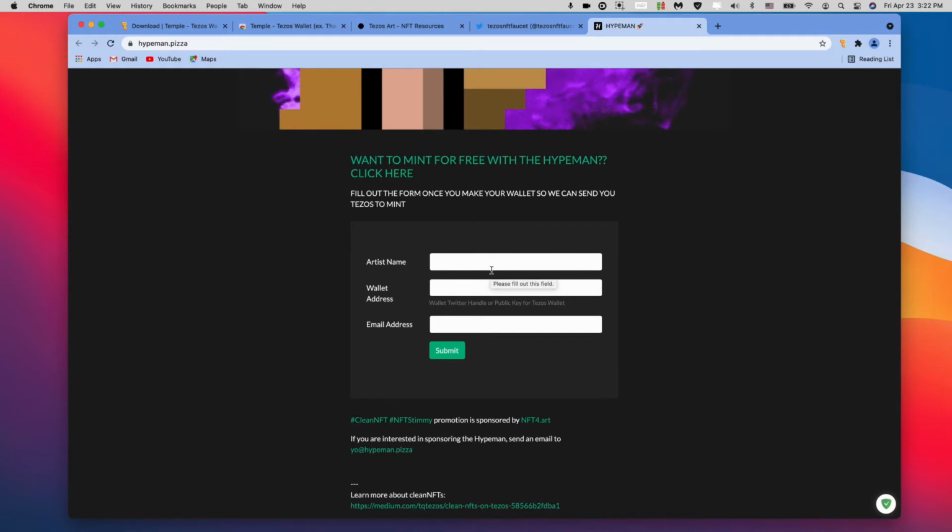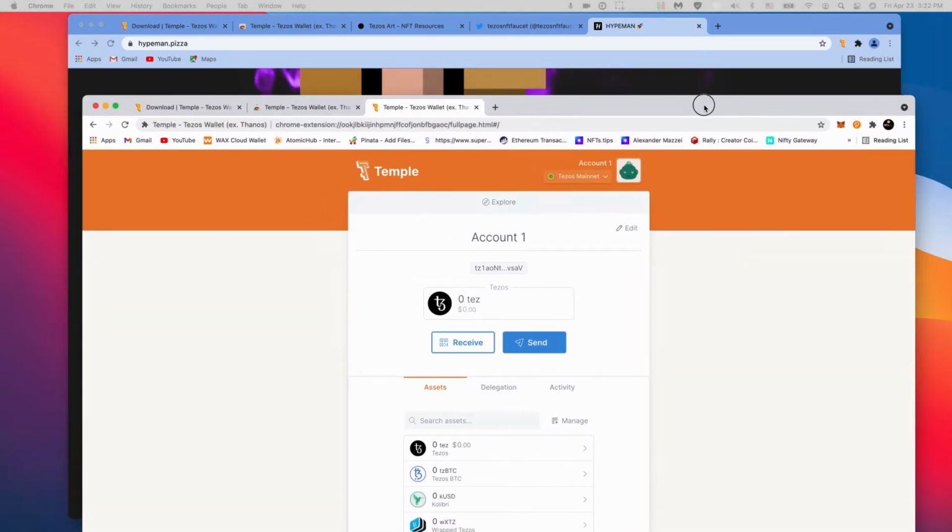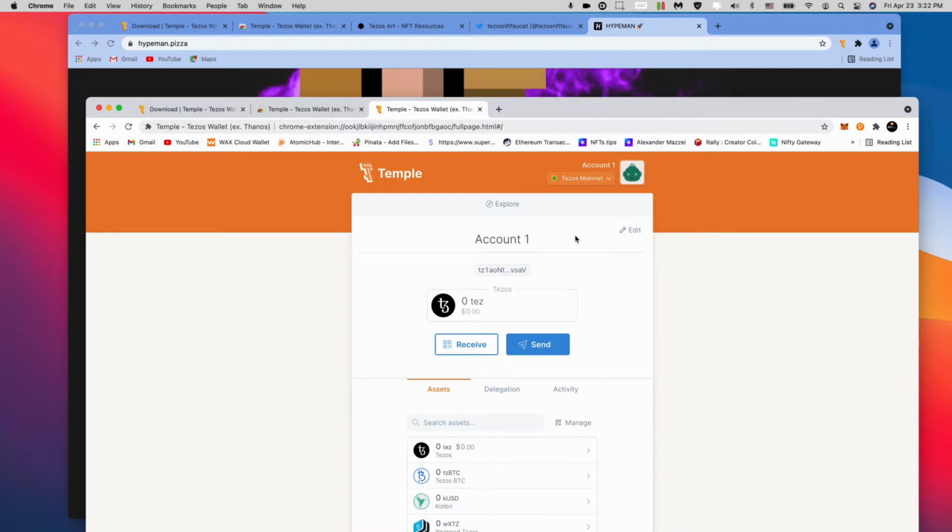Okay, so we need to put the artist name. So what's the artist name? My name? Or we could just put NFTs.tips, and we're going to put a wallet address, which I have here. In your Temple wallet. So this is the Temple wallet, and we're going to find the address where?